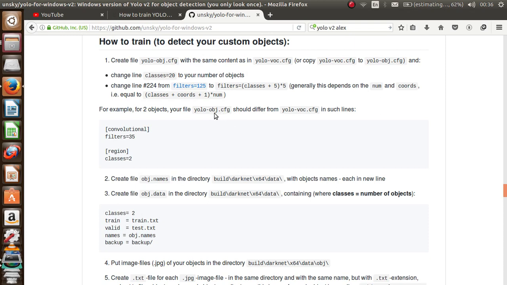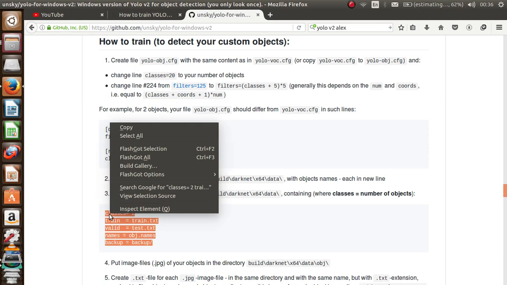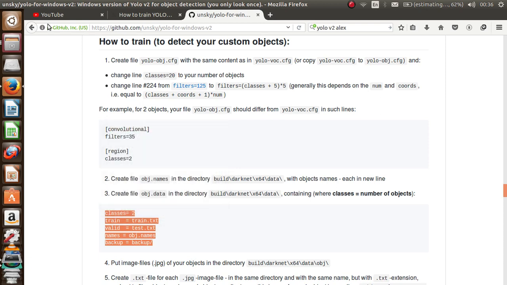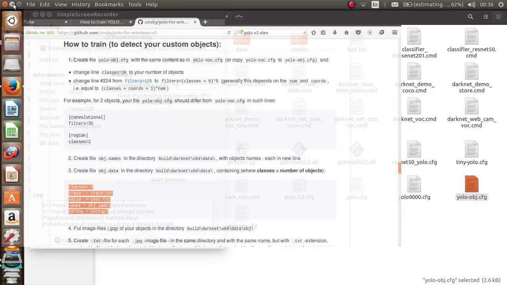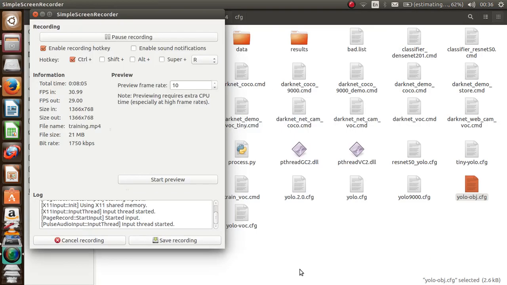Now we have to create obj.names and obj.data in the data folder. So copy it like this, and its directory will be the data within obj.names.